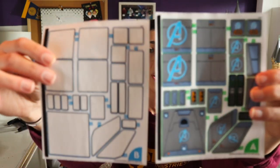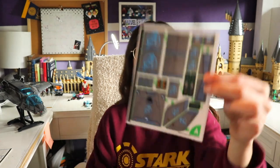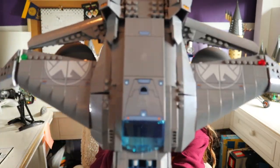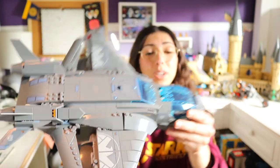One of the coolest things this set has to offer is that you can pick which design you want for your Quinjet. You can go with either the Shield stickers, which are the ones I went for, or the Avengers stickers. It's really cool that they give you that option, but personally I really like the Shield stickers. I think it's so much more interesting — it's more accurate, and I just love the way it looks. It's extremely clean and most people have decided to opt for the Shield stickers.